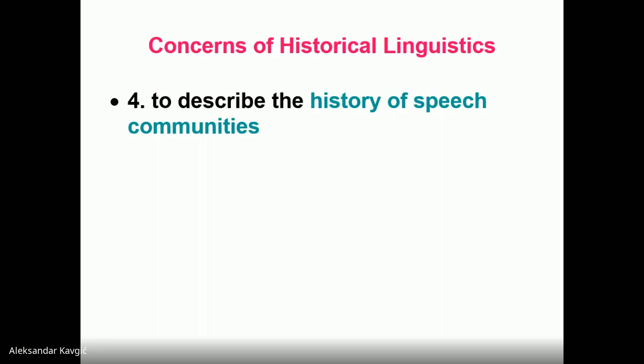Well, historical linguists of Serbian will tell you that this is a remnant of Slavic religions, where you had good and bad gods, like in Greek mythology. So even in the present-day Serbian language, you have some expressions that retain the history of the speech community. Whenever you say "do zla Boga," you are using a phrase that was quite common when the Slavic tribes were not Christian, but believed in Perun and other Slavic deities. So this is another concern of historical linguistics.